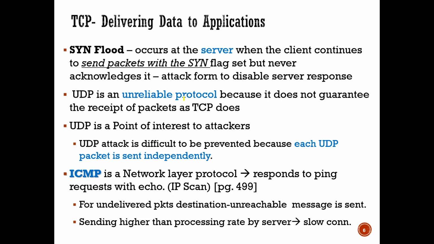Another protocol is called ICMP, the Internet Control Message Protocol. This is a network layer protocol, usually used to respond to ping requests with an echo. Echo means just a message saying that yes, I'm there and I'm receiving a message. There is one famous attack here, called the IP scan. More information you can find on this page about the attack.